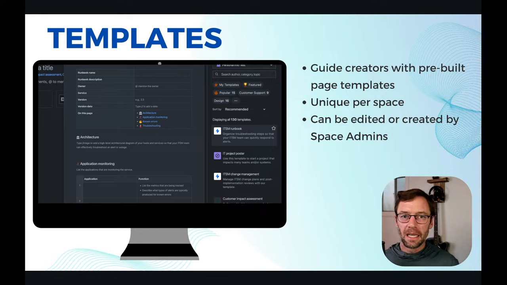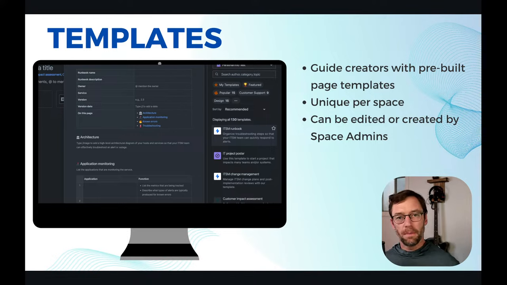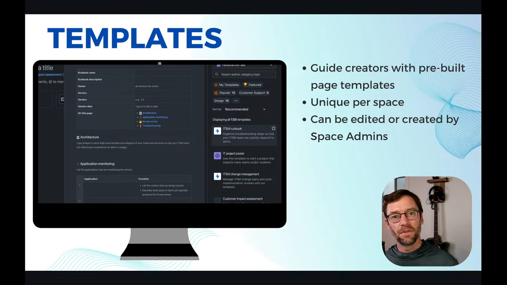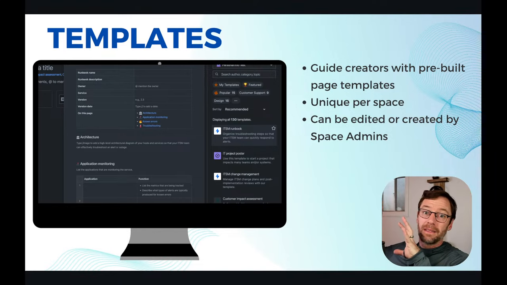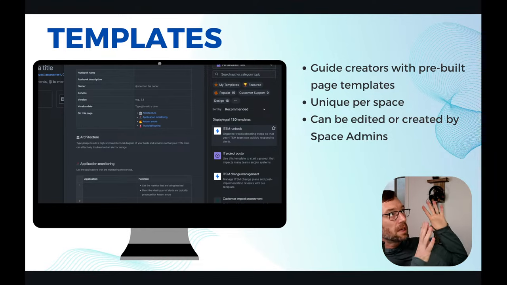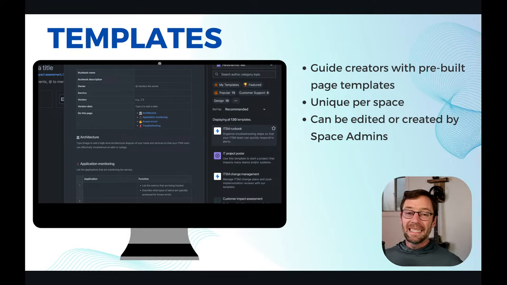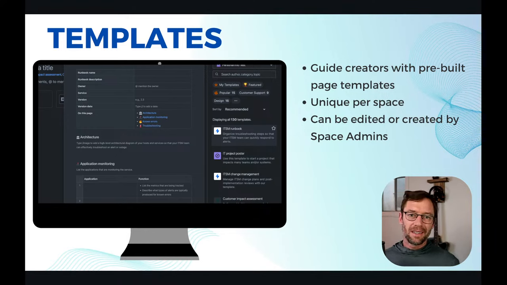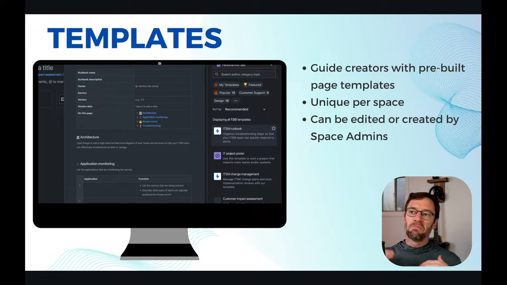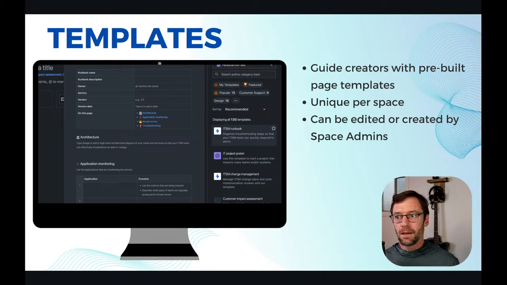Templates are another concept I was unaware of for way too long. When we first create a page, Confluence will let us pick a template — a pre-formatted page with blank spaces to fill in. These are unique to the space they live in, so every space could have different templates. My HR team might have a policy template while engineering has a sprint retrospective template. They can be created or edited by space admins. Templates speed up both content creation and consumption because people know what to expect. I have one for meeting notes — I click one button and it throws in columns, macros, everything I use all the time.